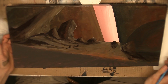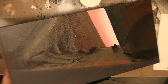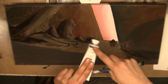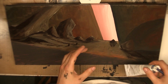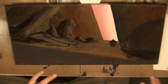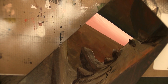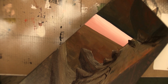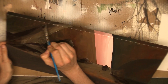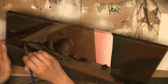The last big dark layer will not be black. It will be mostly a glaze of a blue. Usually for me that is this color that Golden makes called Smalt Hue. I love this because it dries super transparent, and when it does, it just amplifies all of the colors underneath. And if the colors underneath are already dark, it just makes them darker. It's kind of one of my secret weapons for when I'm working. Not really a secret. I talk about it all the time, but it does change the dynamic of a piece considerably. I've been using it for about, I think, 6 or 8 years now.